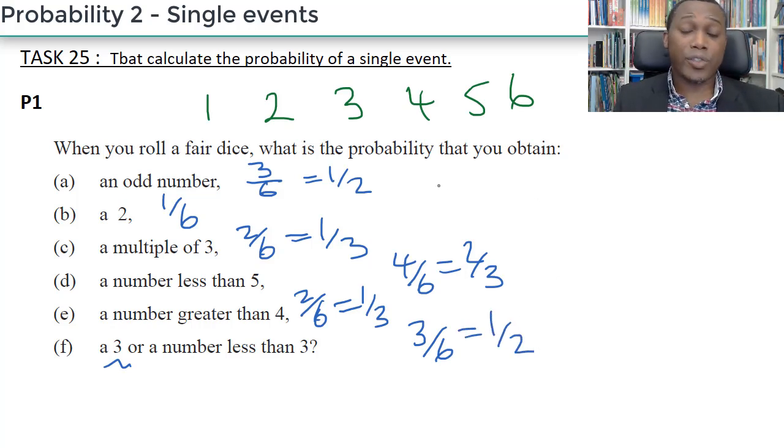So your final answers: 6 1/6, a third, 2/3, a third, 1/2, or all the answers in 6. If you did not simplify, you're spot on. You're still going to get all the marks because the question did not ask you to simplify your answers. Let's move on to the next one.